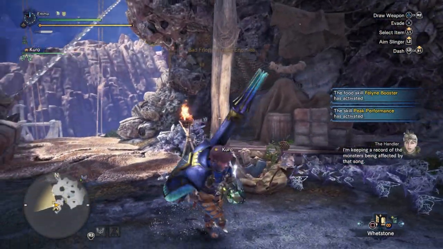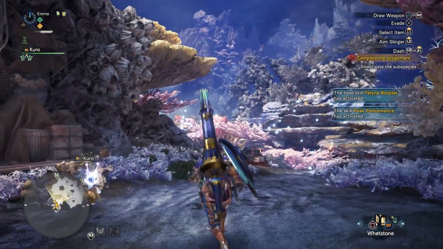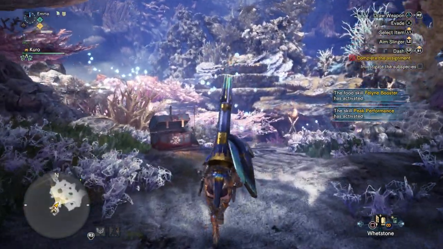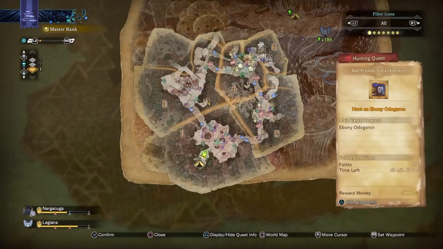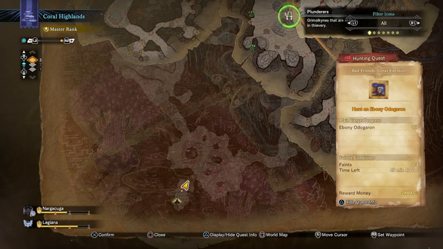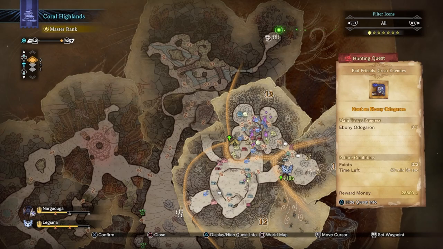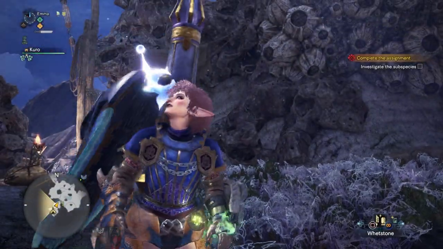Okay, guys, here we are. The monster is being affected by that song. Good for you, Handler. Good for you. All right, what do we have in terms of palicos? Right, who are you? Plant, well, not for now. I don't know if I need to farm him or not. Let's get a trooper, guys. Let's get all the buffs and everything.